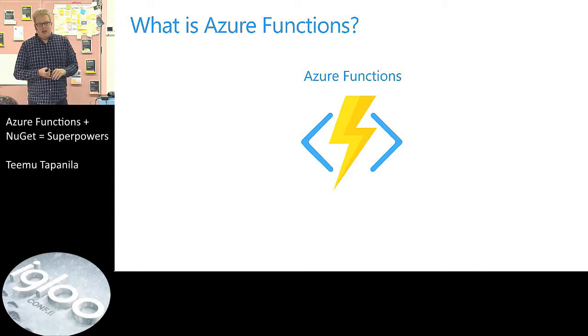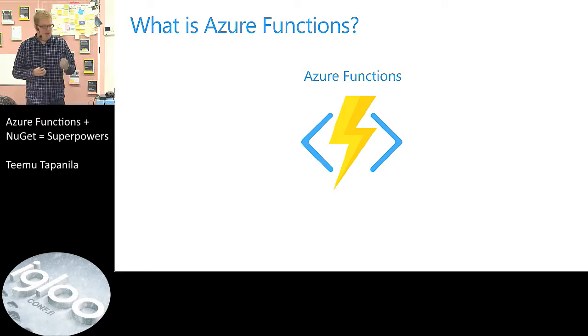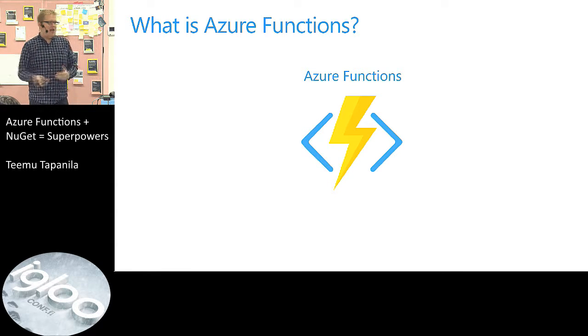One thing is that I think Microsoft marketing normally does a very bad job with naming. They normally do a great first naming version, like Azure Websites, an amazing name. Now they're called Azure App Service Web Apps. Why? Azure Websites was an amazing name. Azure Functions is an amazing name. It tells you right away what it does. It's a function that runs on Azure. Nice. Then we have somebody else who named it Lambda. I think Azure Functions is way better.